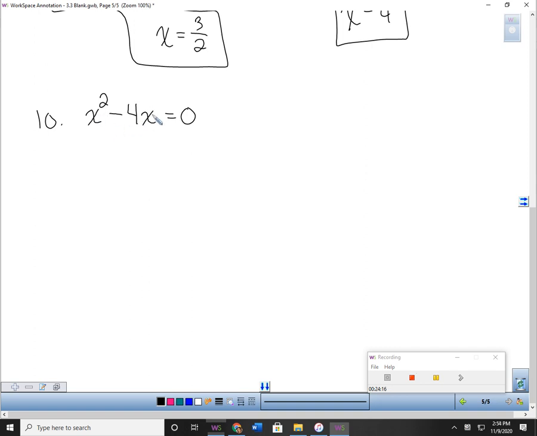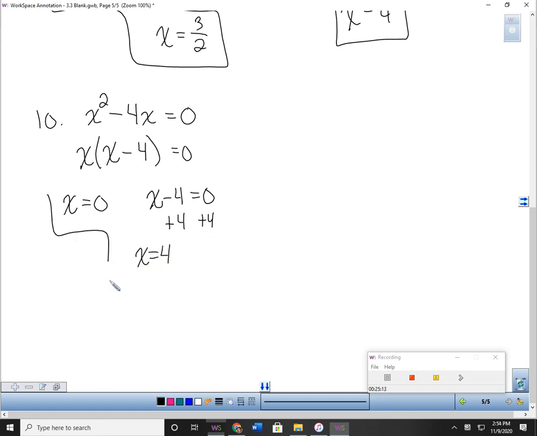You have a common factor here, right? Yeah. So you can take out an x, which leaves you with x minus 4. And now you have two factors that are being multiplied. Set them both equal to 0. So I don't have to do anything on this one, but this one I just need to add 4. So x is 4. And then I have my two answers, right? So if you're missing that third term and both of these have an x, factor out an x.